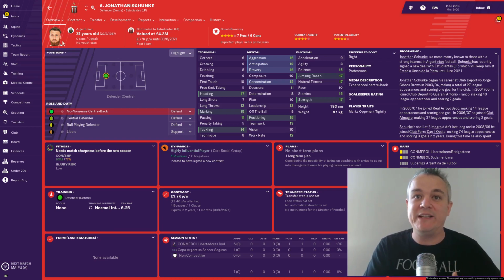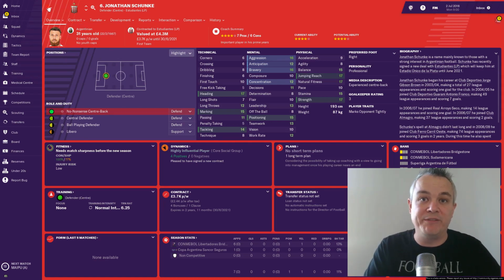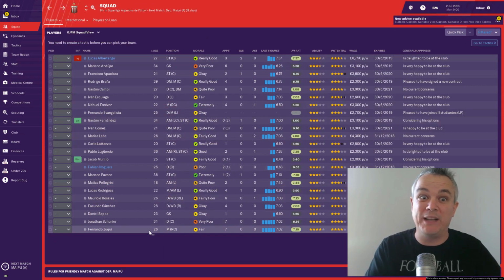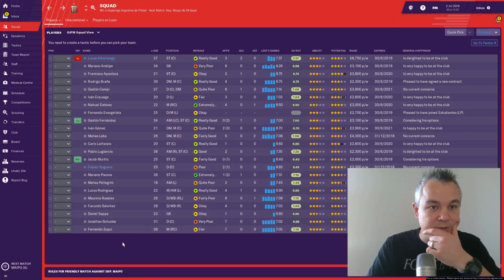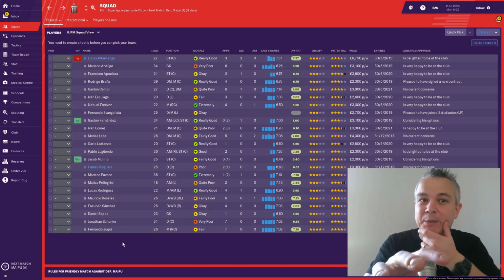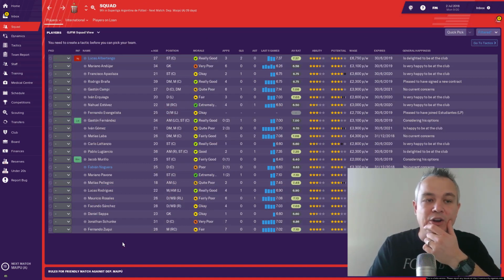You may recognise him. He's actually in the intro. He's one of the pictures on the intro, along with Andújar and Pavoni as well, because they're proper legends at the club. Was there anyone else I wanted to show you? Not there. I've got it filtered so the players that aren't at the club are not showing.